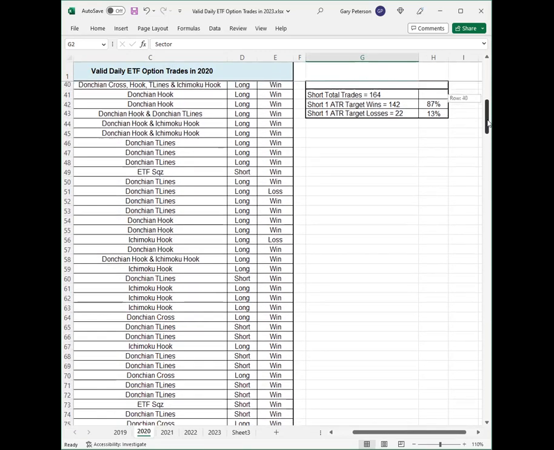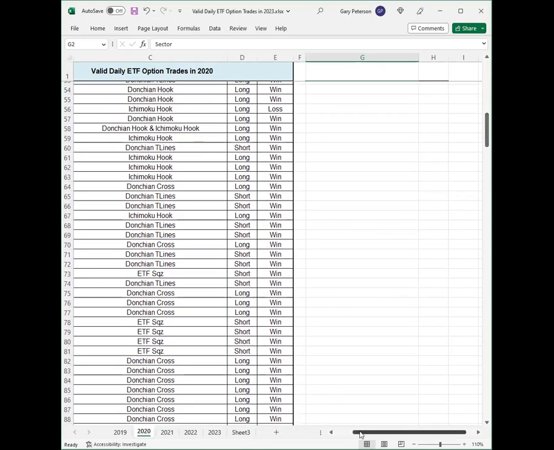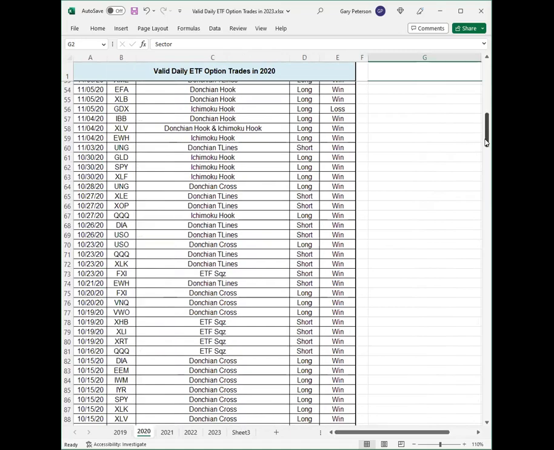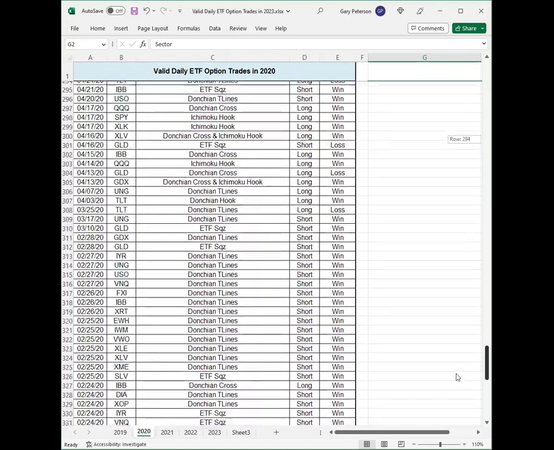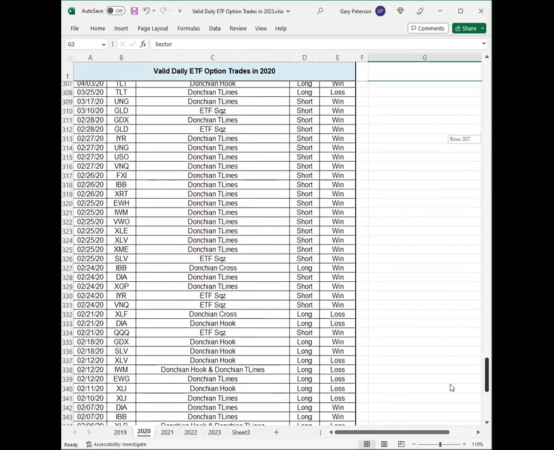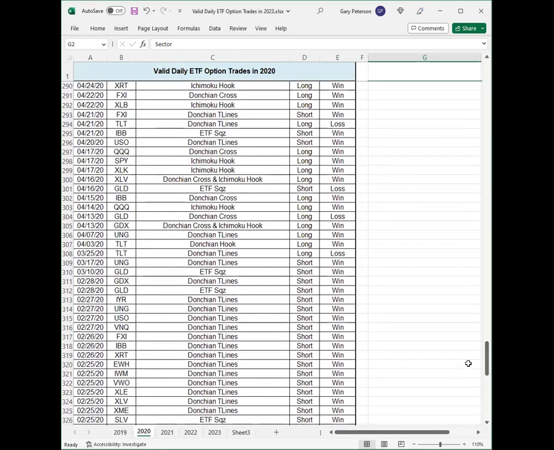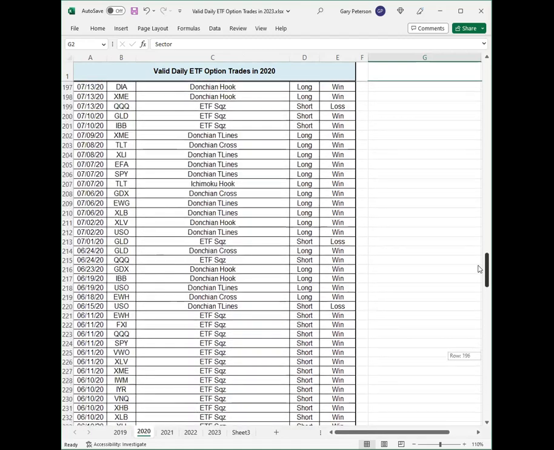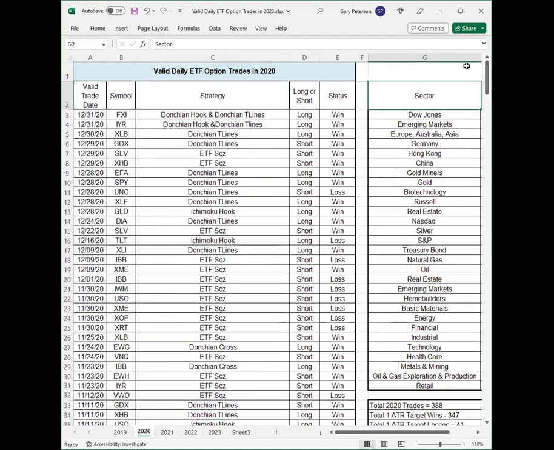When everything shut down in the early part of the year, we had those massive gaps. The gaps were so big that we were getting 60–70% returns at the very first target. Our options were doubling in value at the first target because the market would gap hundreds and hundreds of points each night. And then when it started rallying back up, it would gap up hundreds and hundreds of points.